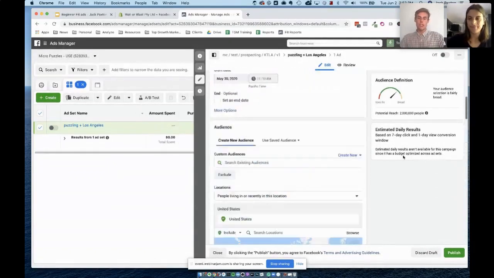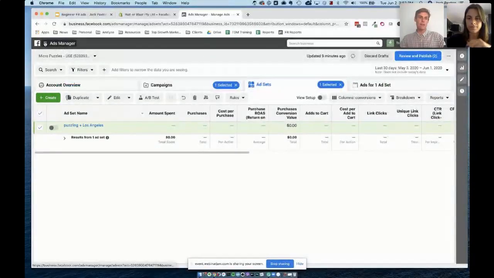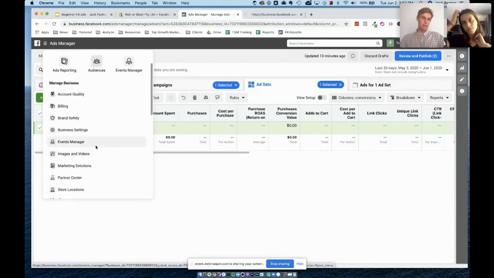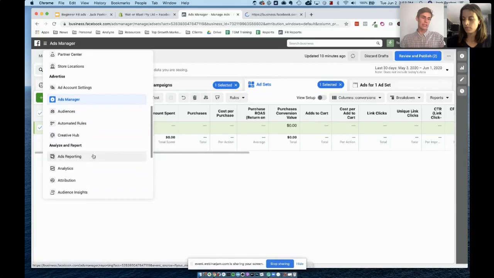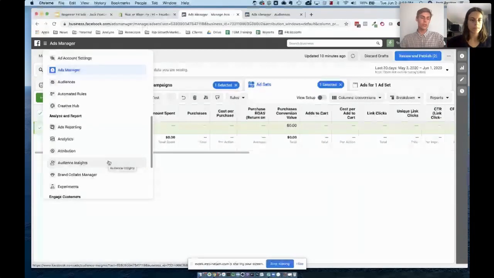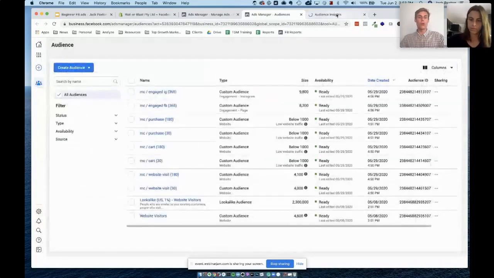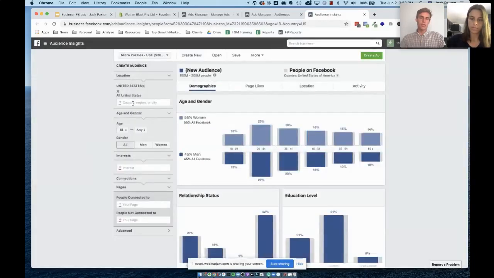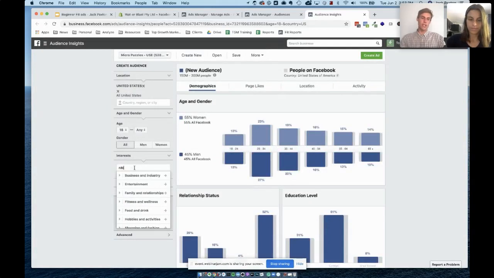Now let's jump into the settings to create a campaign before we go to the ad level. Facebook's just changed this up a little bit, so you might not recognize it as well, but up in the top left, you have a little hamburger menu and you have all the different assets you have available. Now we're gonna go to audiences, but you have a lot of options here. And when I was talking about finding the right ages and the right interests, you wanna use the audience insights. The audience insights are going to work for competitors or your own page if they are big enough. So let's do everybody on Facebook and United States, and let's do the interest of like Nike.